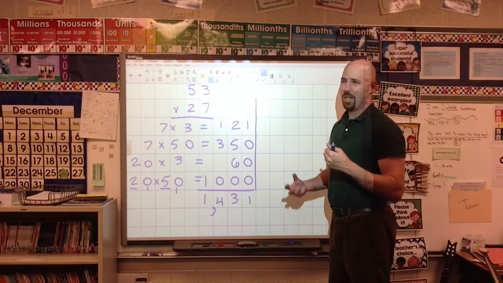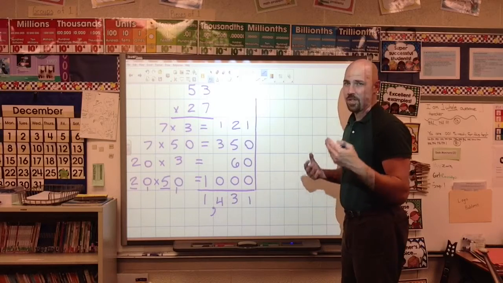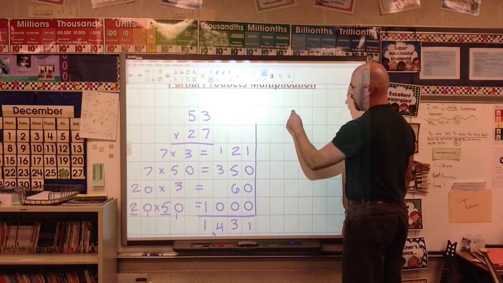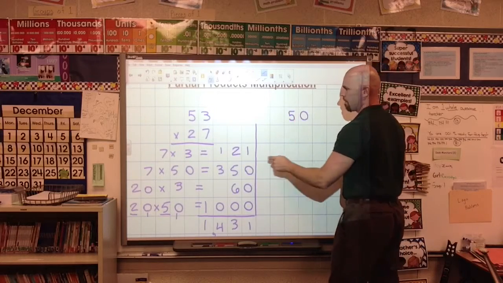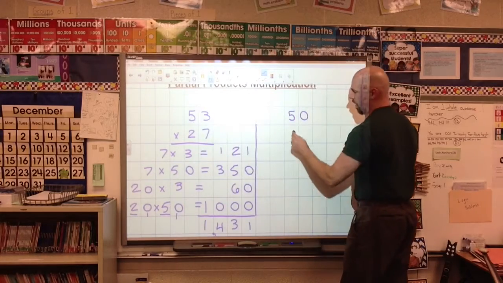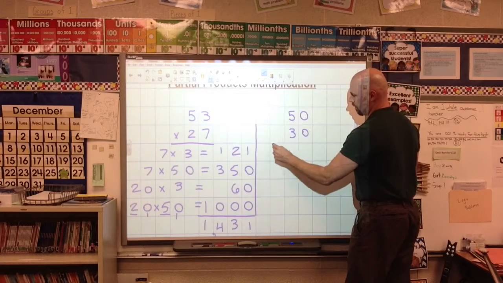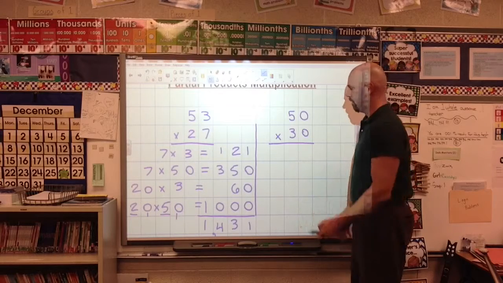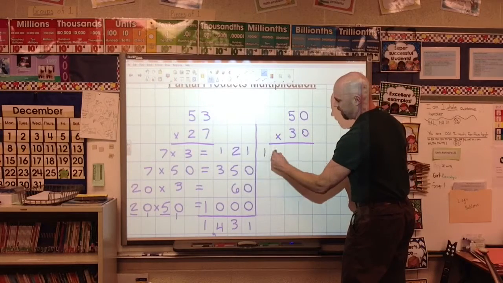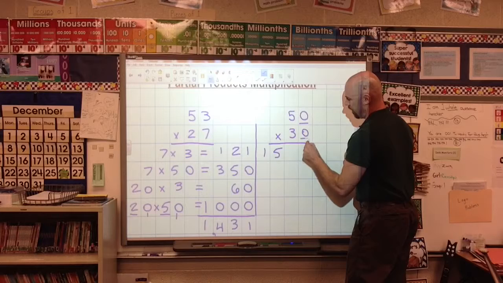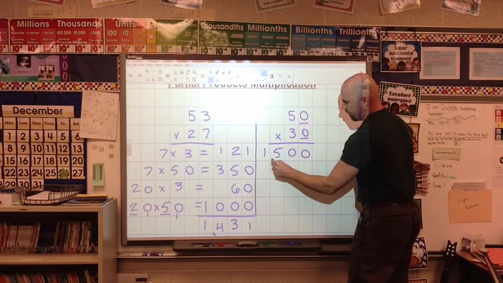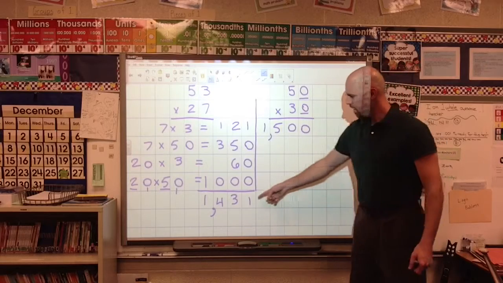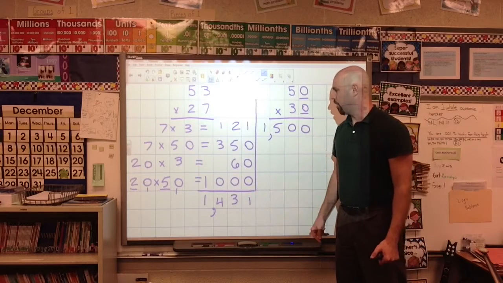What we'll do with the kids is now we ask, does this make sense? Well, let's double check. It's pretty easy to do. 53, let's round that to 50. 27, that's going to round to 30. Well, look at that. It's an extended multiplication fact that we've done these before. 3 times 5 is 15 with two extra zeros. So we're expecting our answer to be around 1,500, and we're pretty close. We're within range.